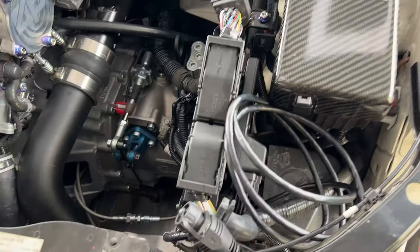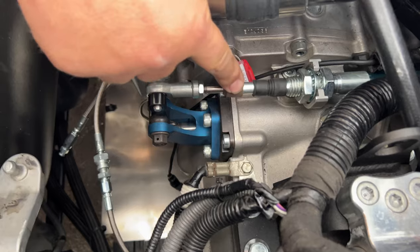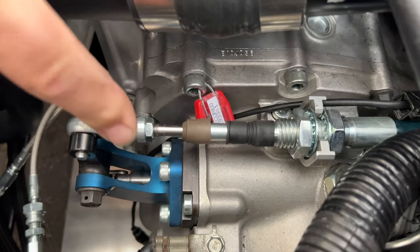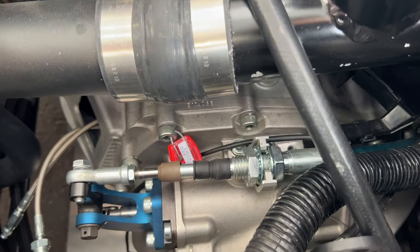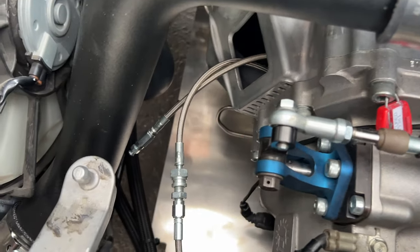Okay, and we have a Motec ECU here, right? Yep, Motec ECU. Quaife transmission. What was going on with the Quaife transmission? And then we had to get a custom cable that goes from here underneath because the other one was too short for the FK8.